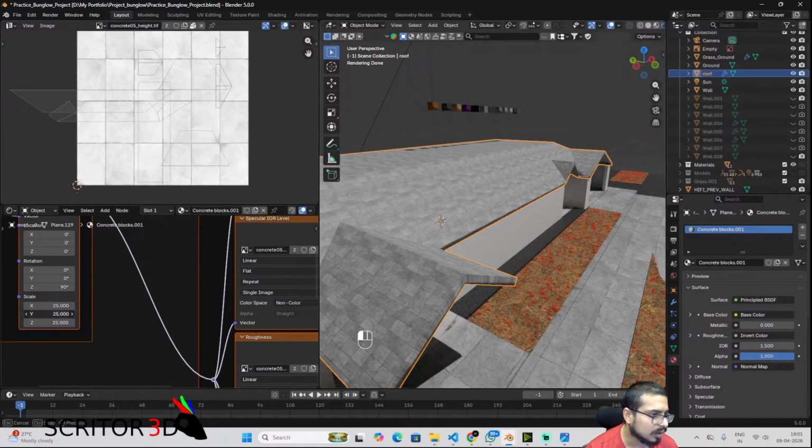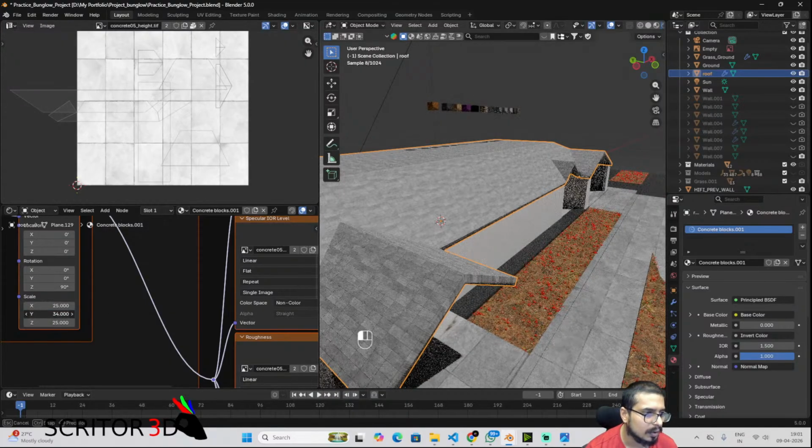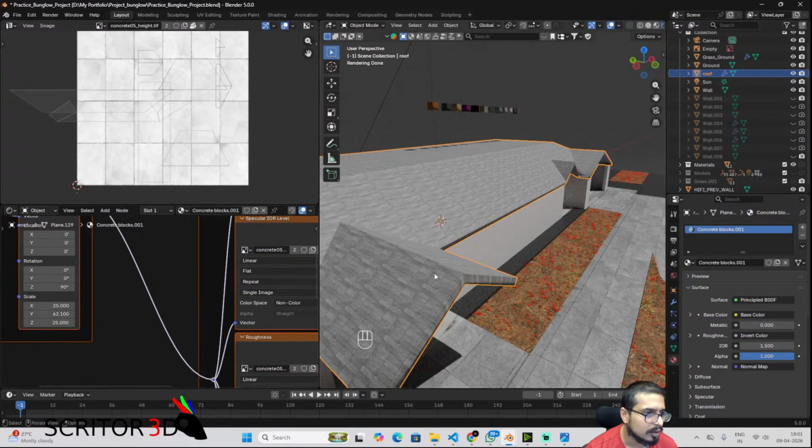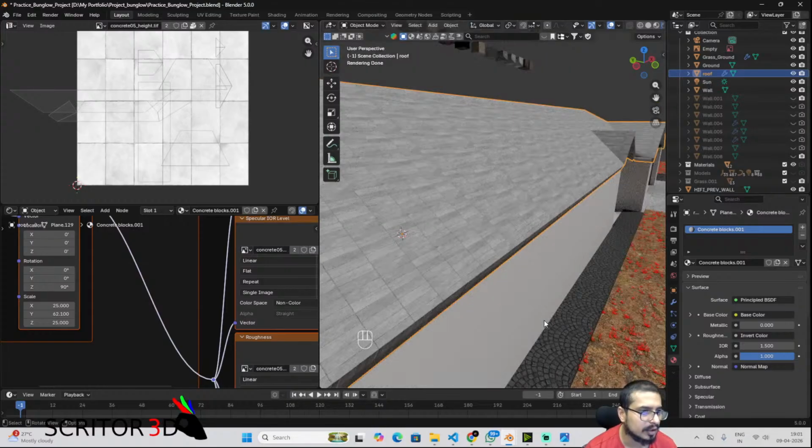I want to scale them on the y-axis so that I get more rectangular blocks rather than getting squared or bigger, whatever the shape was.